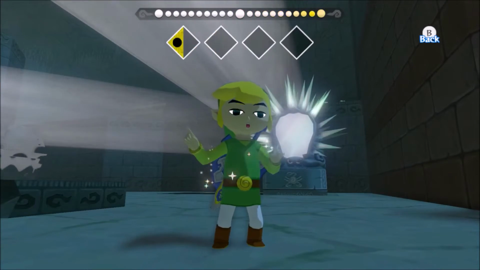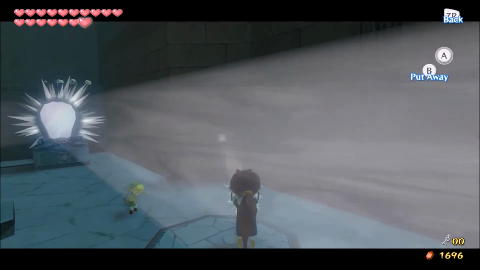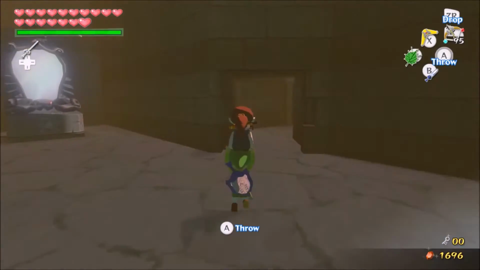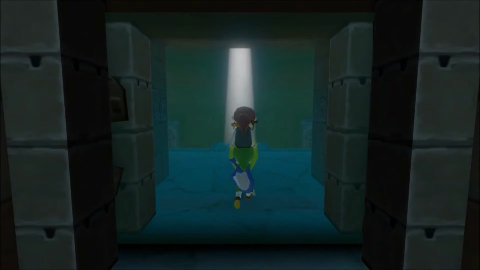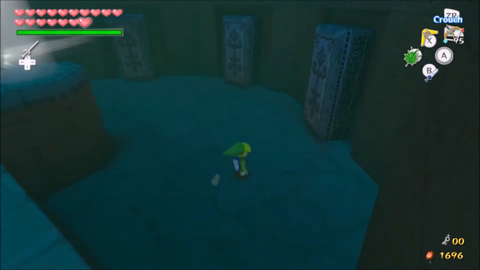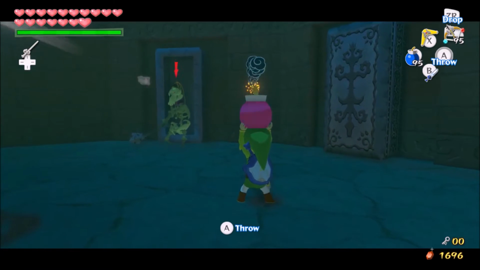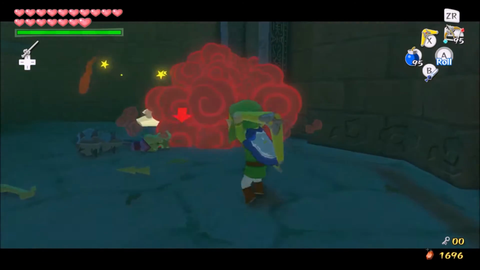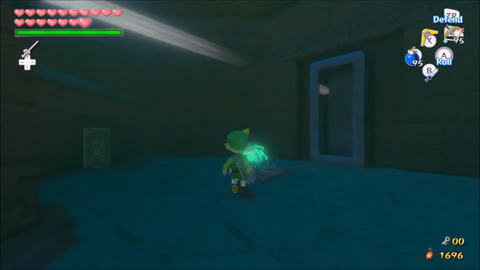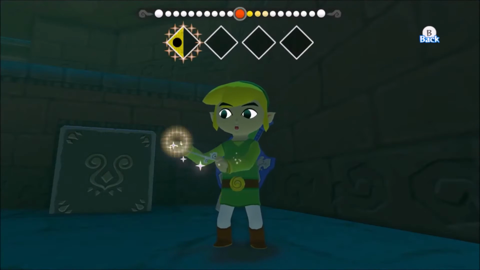Treasure chart number 12 is in the Earth Temple. Use your mirror shield or Medley's mirror while you're in the big mirror room to reveal a small passageway on the right side of the room. Then head through there and use the mirror shield or Medley's mirror to open up all of the coffins and defeat all of the Stalfos that come out. Once you've done that, a treasure chest will appear, and you can open it up for treasure chart number 12. You can use this treasure chart to get 200 rupees.